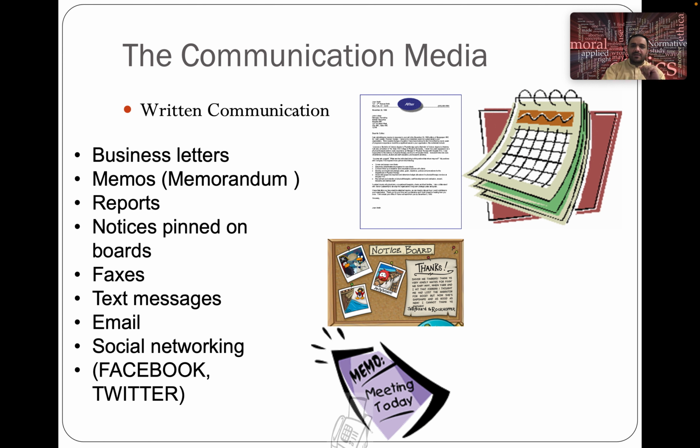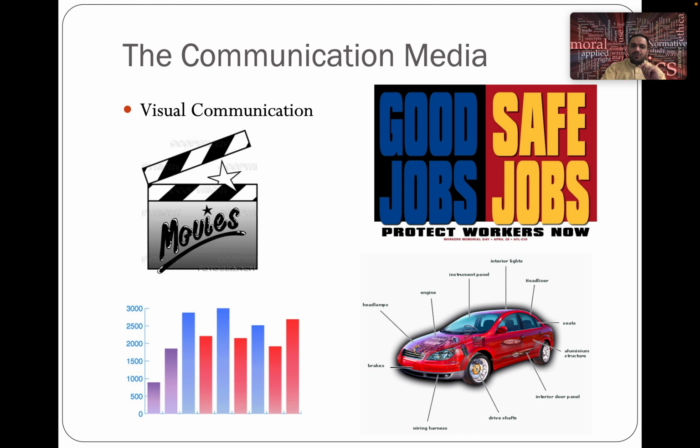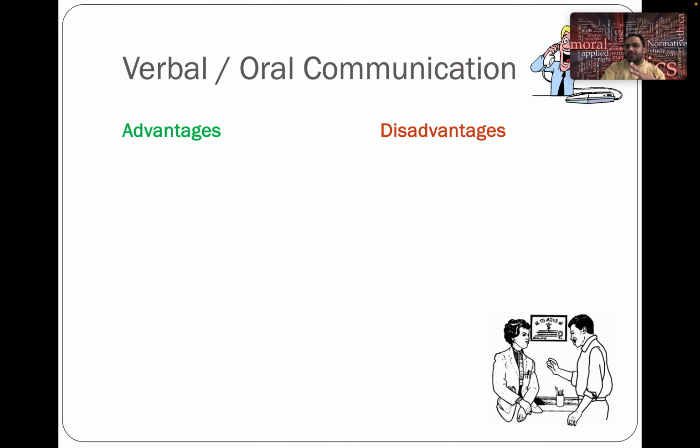After that, we can have visual communication. Visual communication depends upon pictures, charts, movies, or videos we are looking at, and we can form some perceptions in our mind related to those videos. Those are all your visual communications. Advantages and disadvantages of all three of these we will discuss now.